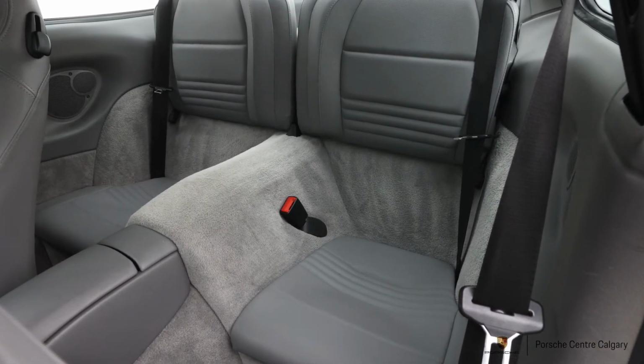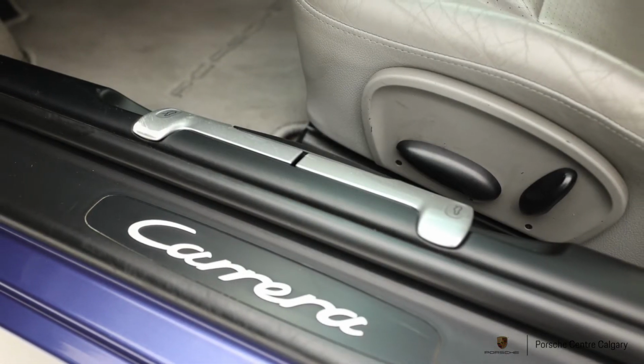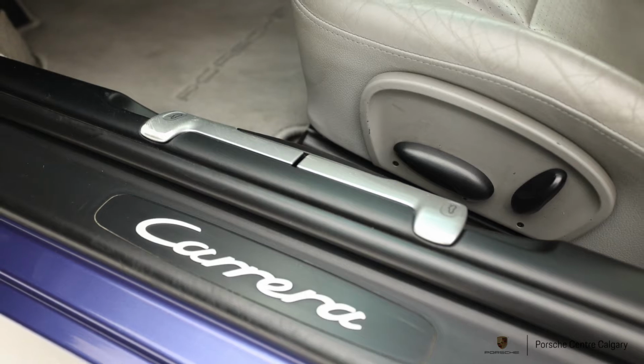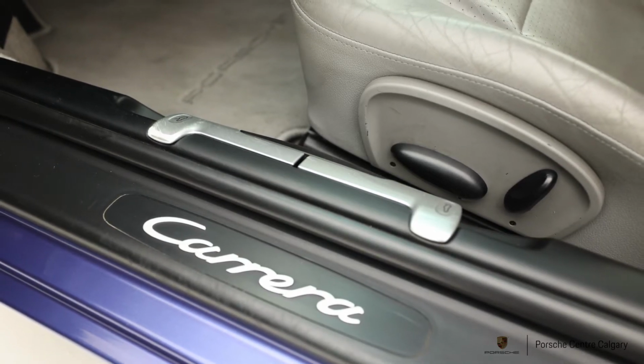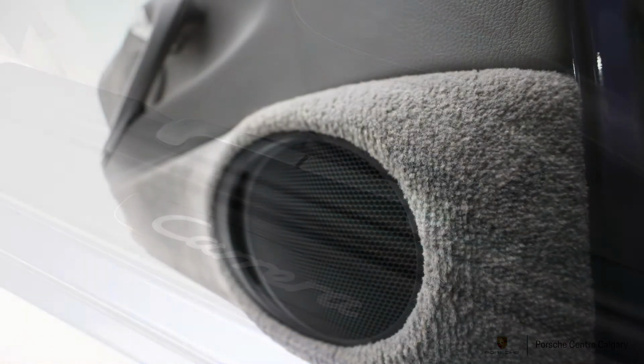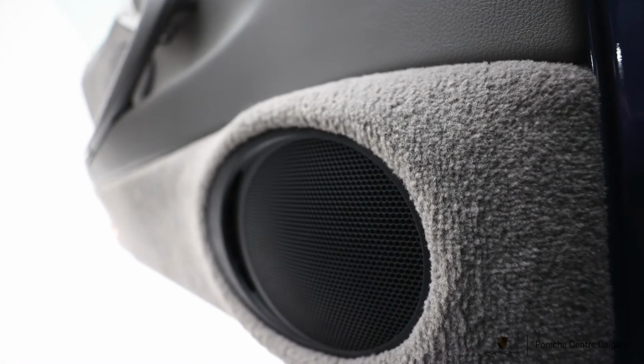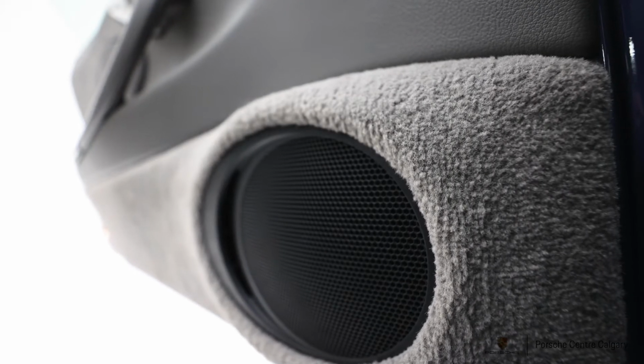Not a whole lot of options, as I said. The interior is graphite gray with the manual transmission. There was still a decent amount of standard equipment, features optioned at the time, so all that stuff is obviously here. And then you've got your 3-spoke steering wheel, which was optioned on this one, and then the upgraded sound system. However, the previous owner upgraded the sound system beyond that.